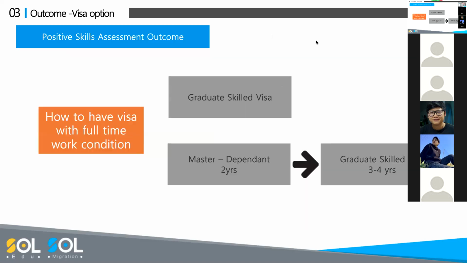Then you can see again how to have a visa with full-time work conditions, because most of the experience requirements are based on full-time work experience. But a lot of our clients and students have the student visa, and a student visa doesn't give you a full-time position. In engineering occupations, it is very hard to get only 20 hours of work. They don't normally give those kinds of job contracts. So the important thing is how you get a visa which gives you full-time work, right?